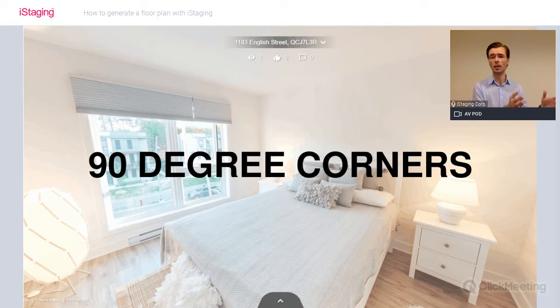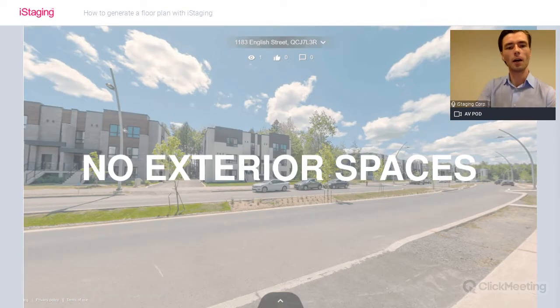All right, so those are the things that you have to keep in mind. One other thing that is important is the fact that exterior spaces will not be included in your floor plan. All right, so if you captured something outside or a garden, they will not show up. It will just be the interior spaces. And one other don't is making sure that the room is clean, that it's not a total mess, that we can clearly see the corners of the space. That enables us to ultimately get you the floor plan, an accurate floor plan, the floor plan that you are looking for.